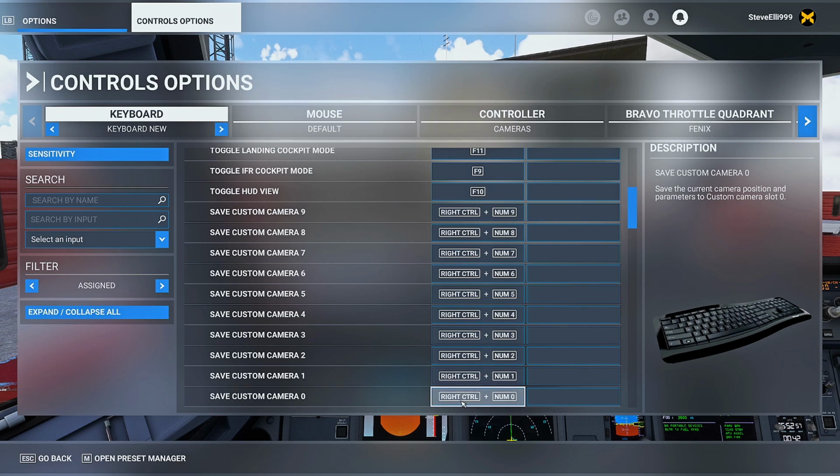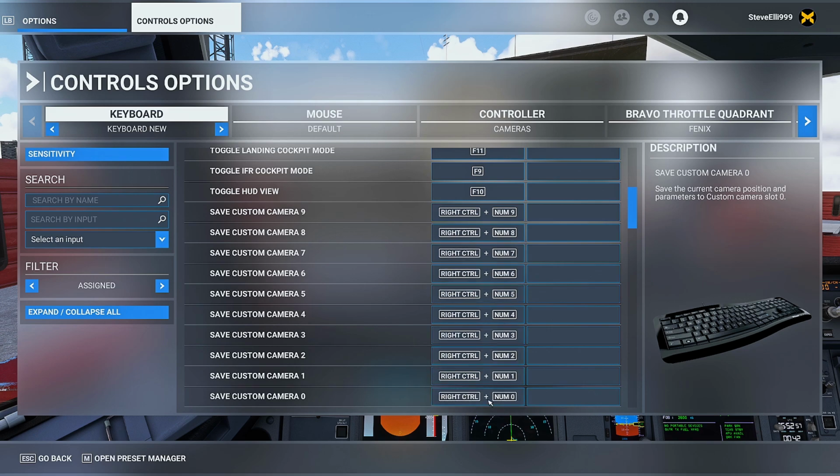Okay, so camera 0 is my pilot view. Camera 1 is my left wing view. Camera 2 is my GoPro view. Camera 3 is my right wing view. Camera 4 is the left engine. Camera 5 is the MCDU stroke tablet. Camera 6 is right engine. Camera 7 is overview of the cockpit. Camera 8 is the overhead. And camera 9 is the co-pilot.